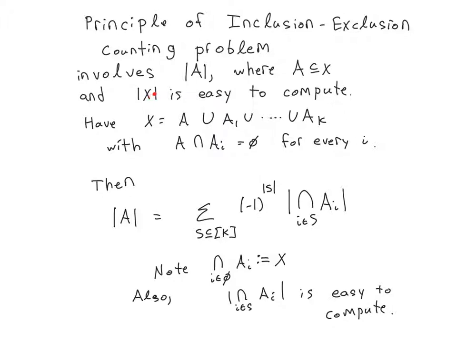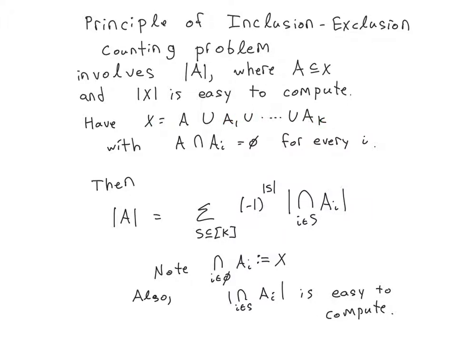And moreover, you know that A avoids a bunch of other subsets that are the properties you don't want. For instance, the property that a certain child gets too many pies, or the property that some permutation has a fixed point. So usually you have some sort of counting problem where you're trying to avoid a bunch of configurations, and you're able to group the possible configurations as other subsets, A1 through Ak. And the thing you're actually interested in is disjoint from all of them, but the set X is the union of all of them.